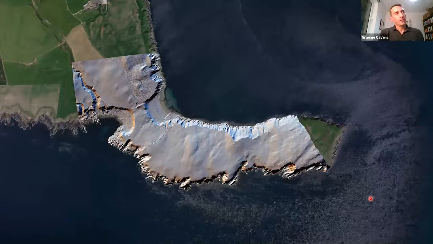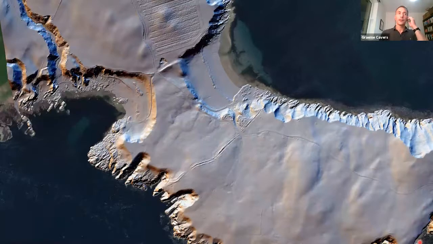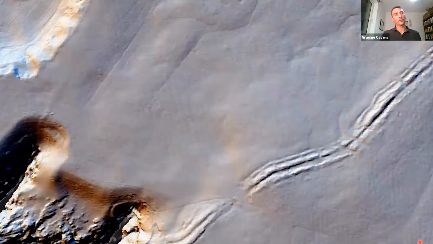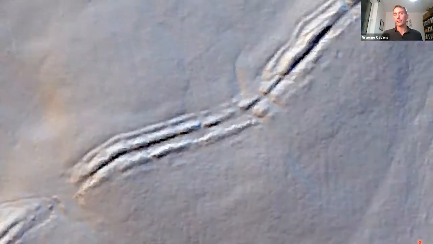Some of you may have attended the talk that I gave a few months back about our work on the Rhins Coast Path at the Mull of Galloway. And I just put these couple of slides in because they're a good example of how powerful LiDAR can be in terms of visualizing the archaeology that you're investigating. So this is the Mull. Some of you, I'm sure, will know it very well. And this really complex, famously enigmatic earthwork that cuts off the Mull itself is what we were interested in finding out a bit more about.